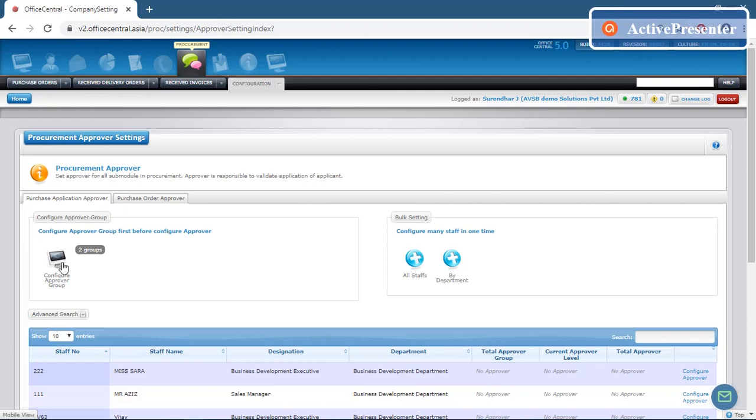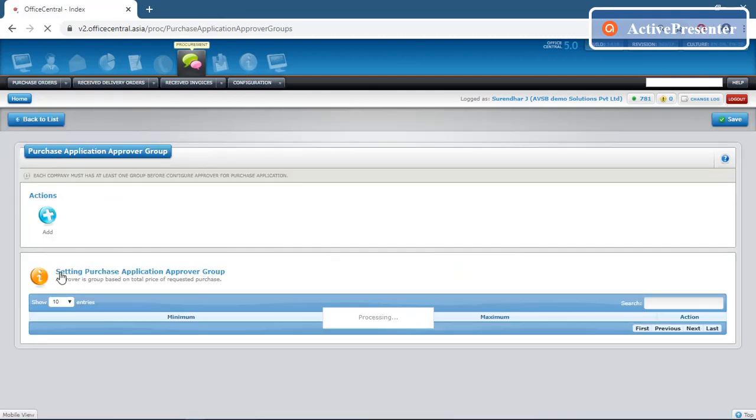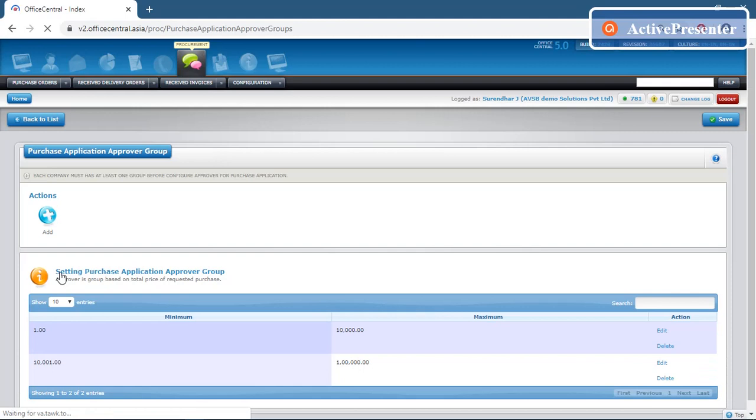So here you can generate the approver group. The approver group depends upon the pricing of the purchase request, and that approver group will be different. For example, if you are going to purchase some small things with pricing between 1 and 10,000, the approver is maybe the supervisor.